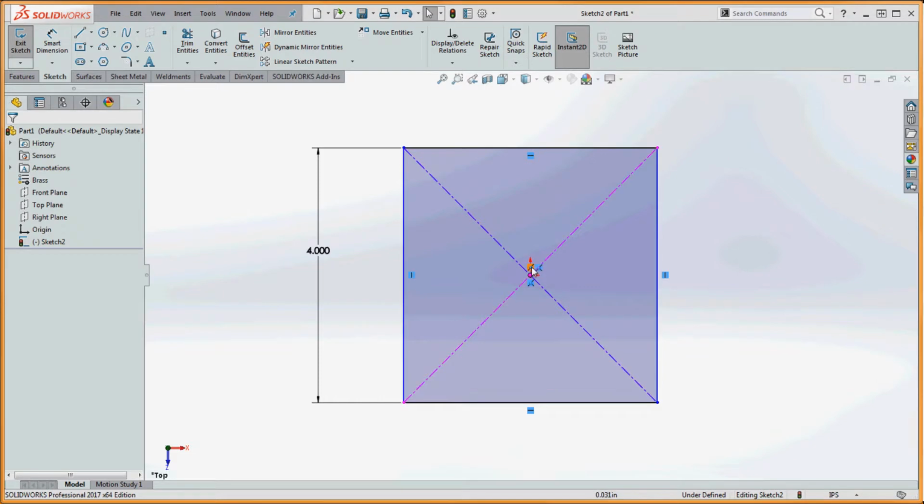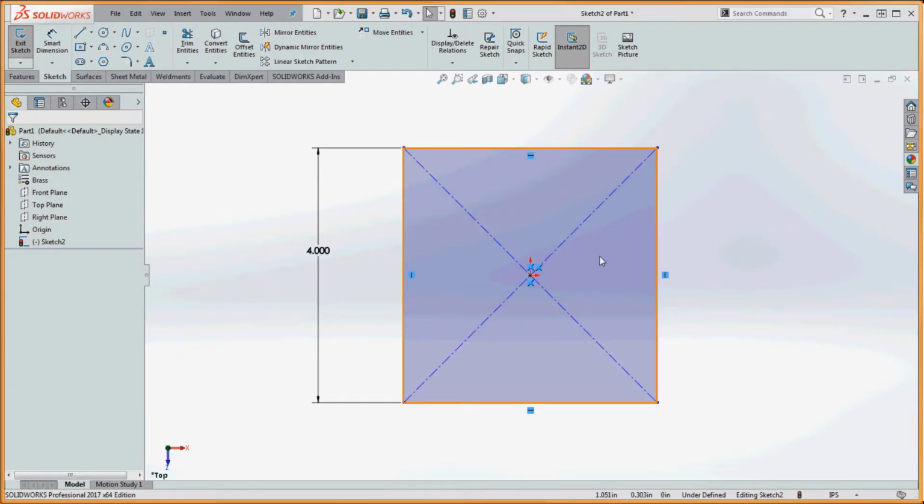But once you have that coincident relationship on both of those lines, they will meet in the middle. By nature, by geometry, they will meet in the middle. This last sketch relation means that that point is going to be coincident with the origin that's sitting in the background. So all those elements together will fully define our model.